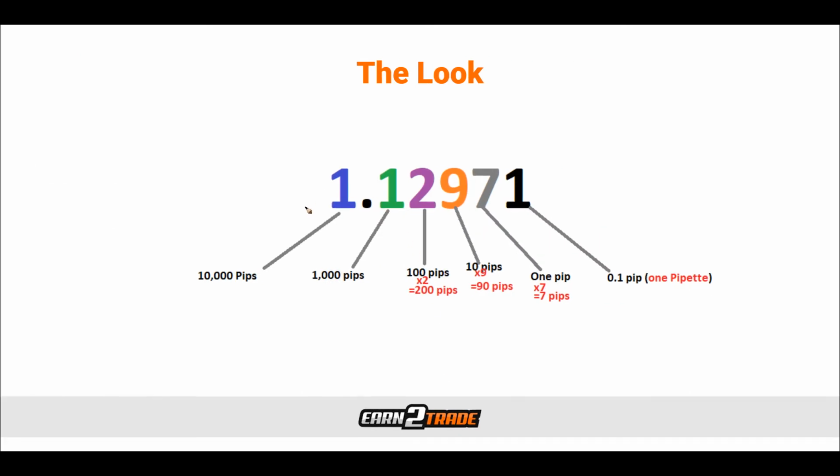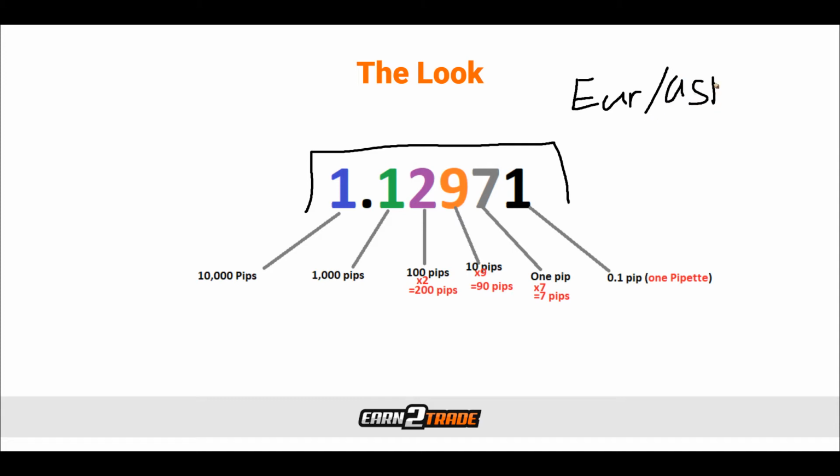If we take a look at a pretty standard quote of, say, the euro dollar, this number really isn't too far off from the present day value. The only difference here is we have a whole bunch of different colors going on. But we'll say this is the euro dollar, which is going to look something like this on any trading platform. Now, ignore my terrible handwriting, but here we go.